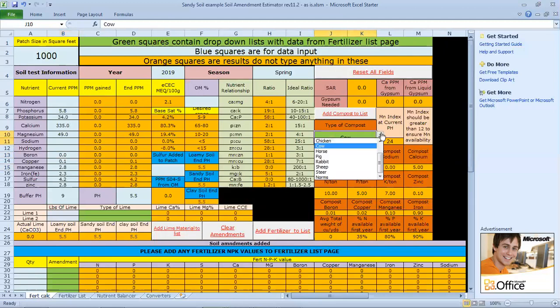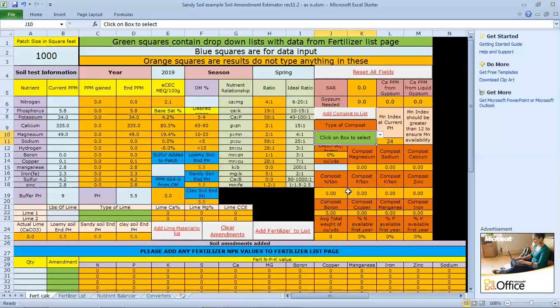And I don't use these generic ones. If I'm going to use compost, I test it and I input the actual test, what you're adding. Because if you're not putting in what you're adding, there's not much sense in using this tool. It's going to tell you with fair certainty. I have tested and tested, year after year, added what I wanted.